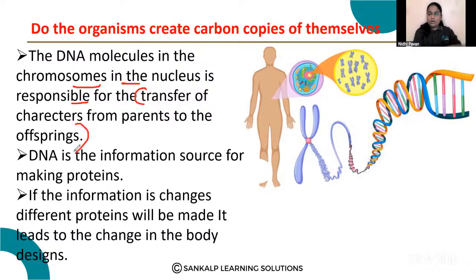Okay. So, how our character, for example, ಈಗ ನಿಮ್ಮನ್ನ ನೋಡಿದಾಗ ಮನೇಲಿ ಹೇಳ್ತಿರ್ತಾರೆ, ನಿನ್ನ ಅಪ್ಪನ ತರ ಇದೆಯಾ, ನಿಮ್ಮ ಅಮ್ಮನ ತರ ಇದೆಯಾ, ನಿನ್ ಮೂಗು ನಿಮ್ಮ ಅಪ್ಪನ ತರ ಇದೆ, ಕಣ್ಣು ಅಮ್ಮನ ತರ ಇದೆ. So how these characters get transferred. Sometimes they say your build is like your grandfather's. So how do these characters transfer from generation to generation? It is due to the special kind of molecule which is called the DNA molecule. Can anyone tell me the full form of DNA?